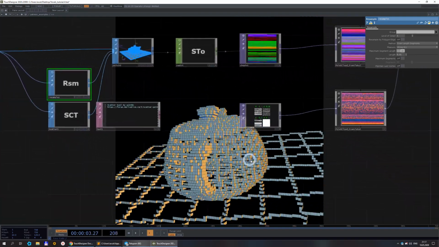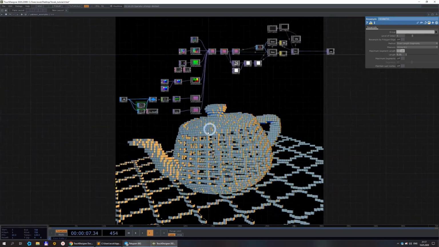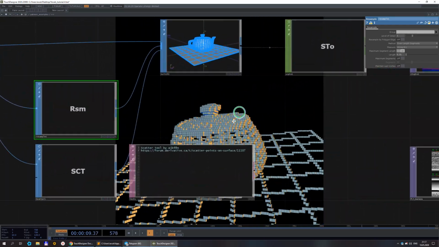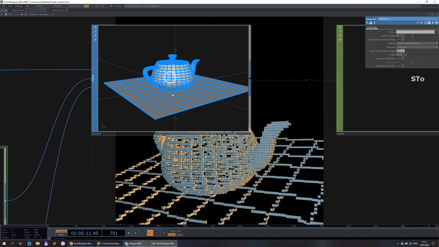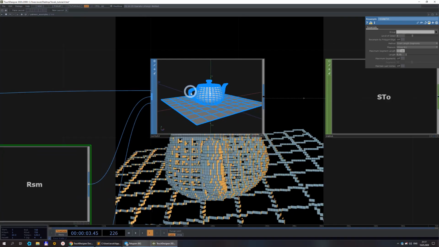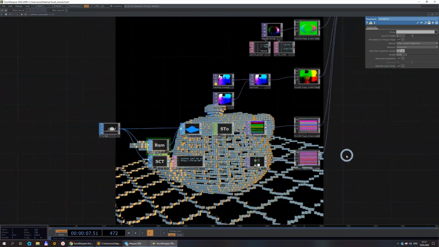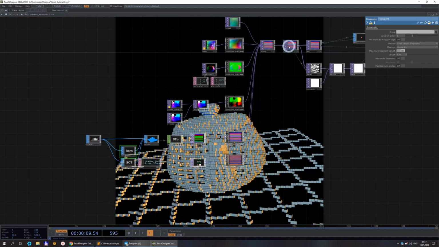And now we have a little better geometry. It still generates points only on the edges. Maybe it's what you want, maybe it's not.